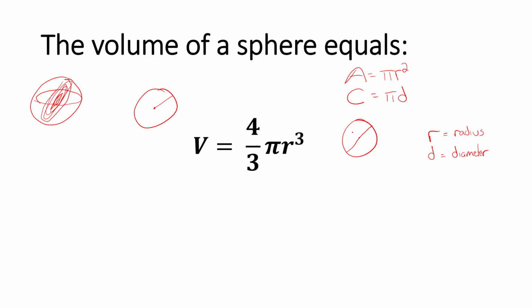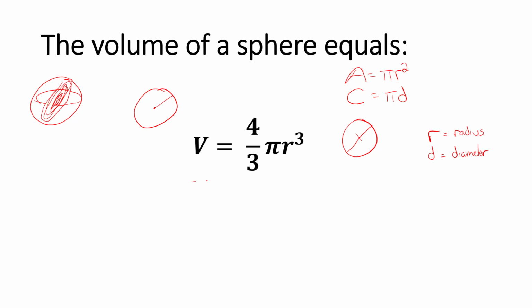So we should realize that a diameter is made up of two radii. So there's a special relationship between diameter and radius. A diameter is twice the radius, or a radius is half of a diameter. All right, so all of these components are going to start playing together as we work through our understanding of volume of spheres.